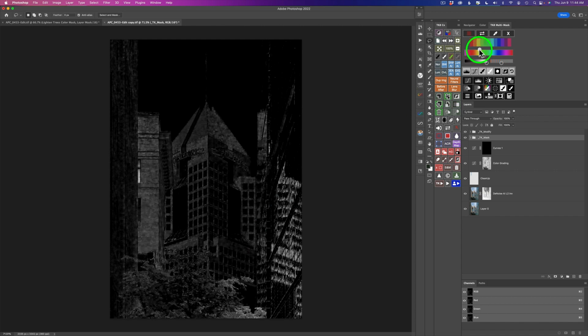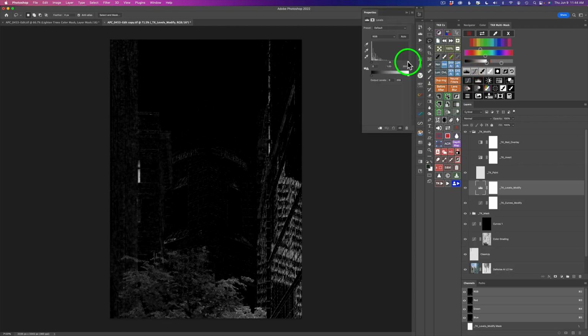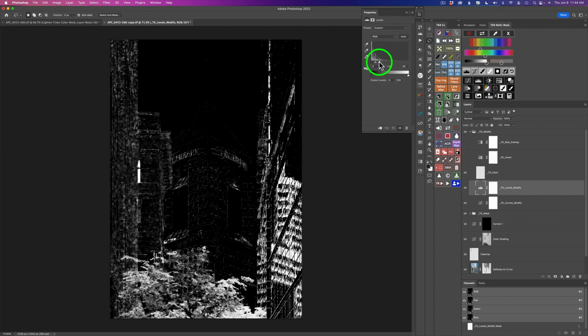Let's come more into yellows. Now it's not doing a whole lot. Maybe, yeah, right about there. Let's try the greens here. Yeah, I can get a little more green by moving this to the right just a little bit like that. But now we can further refine it by clicking on this levels adjustment. I like levels. I'm going to drag this highlight slider to the left a good bit and really lighten that up. Something like that. And maybe pull the shadows in a little bit to tighten this a little bit.